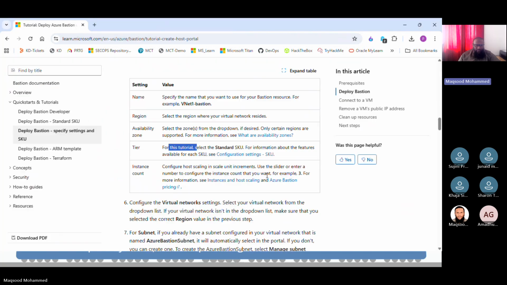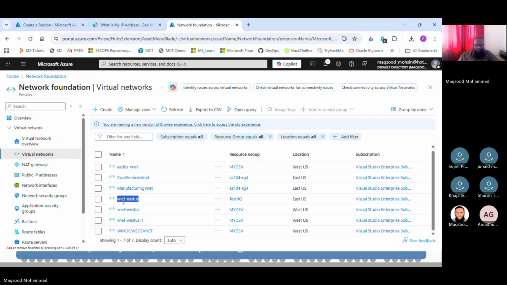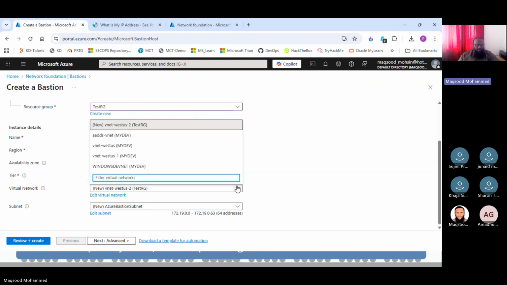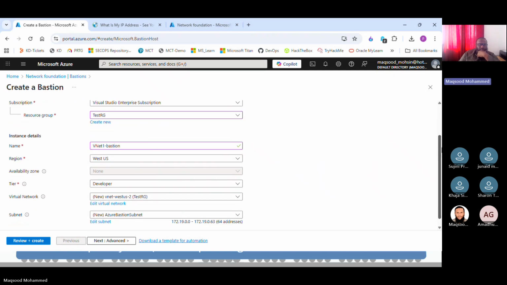West US 2, right? Sorry. VNet East US. See, there's some mismatch in the configuration. Subscription is right.